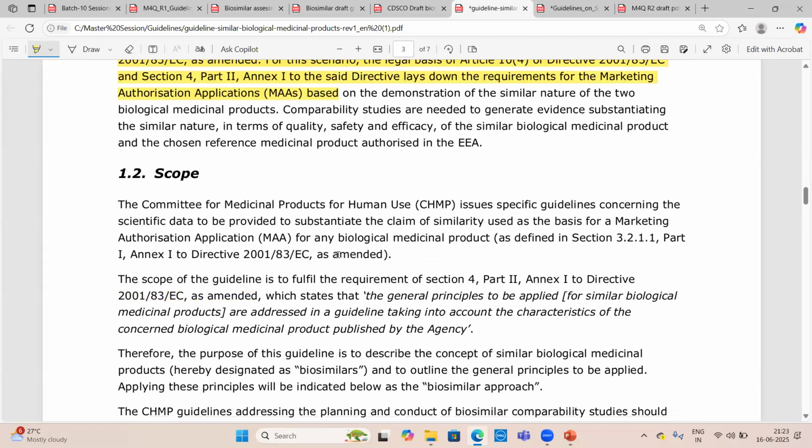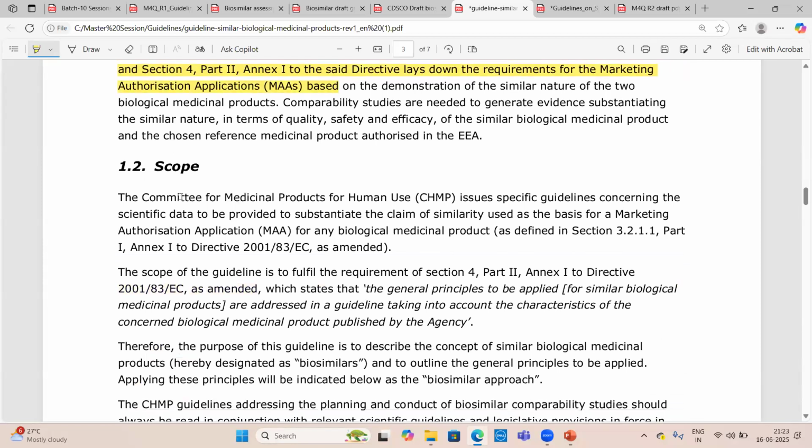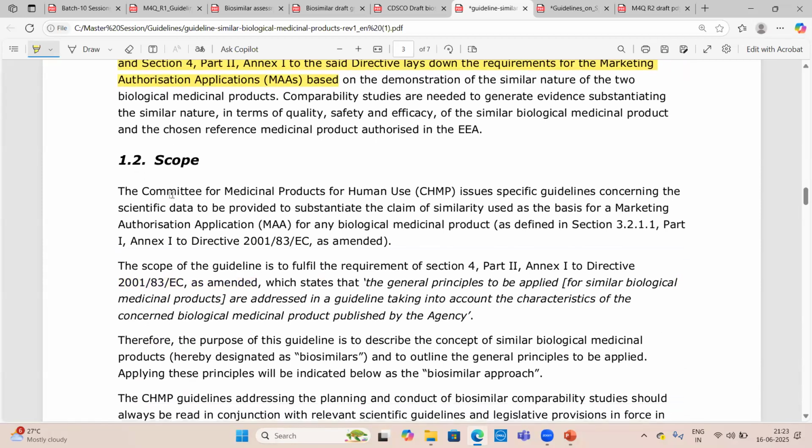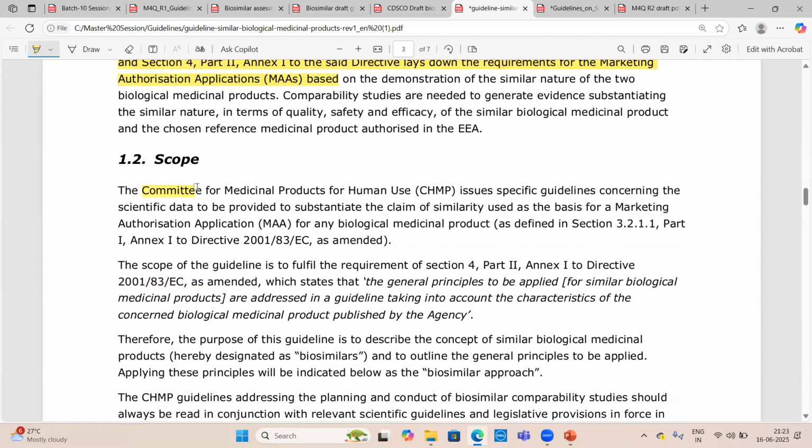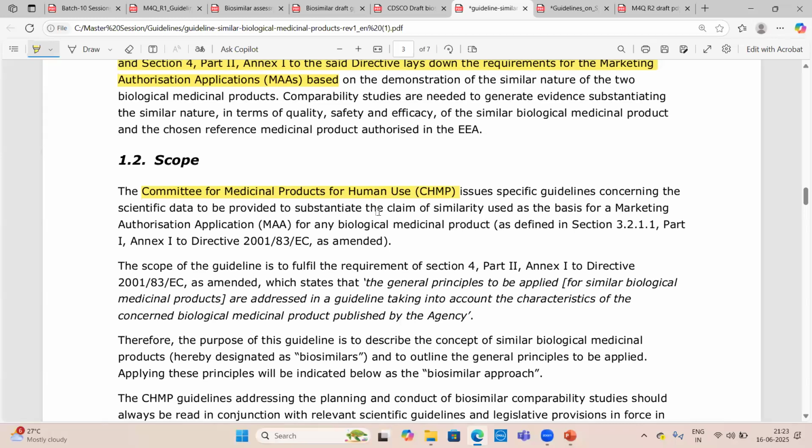And especially for the scope, when we are talking about biologic drugs in the EMA, this is the agency, with the Committee for Medicinal Products for Human Use, generally called CHMP. Under this, there are 4 pathways: centralized, decentralized, mutual recognition, and national procedures. All biologics should be filed through the centralized procedure.